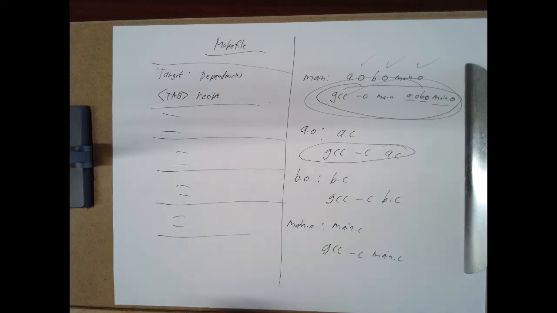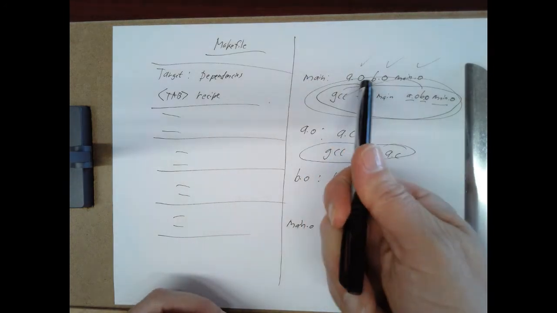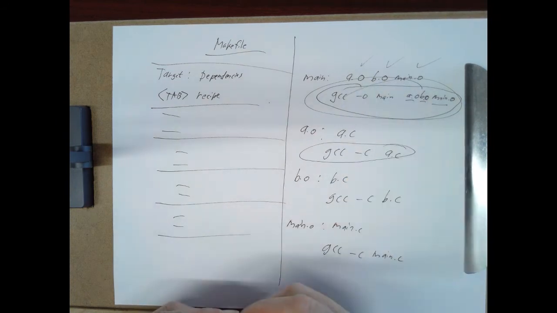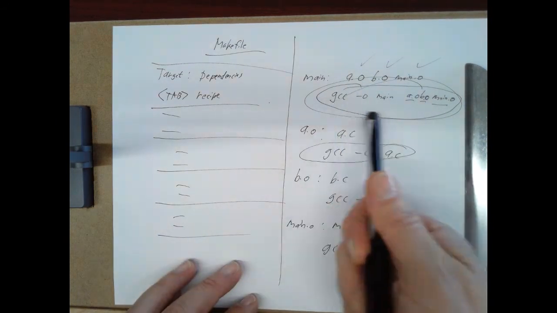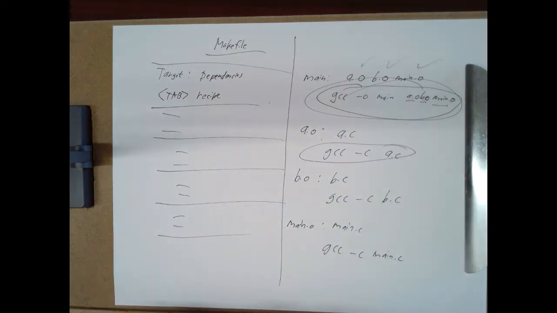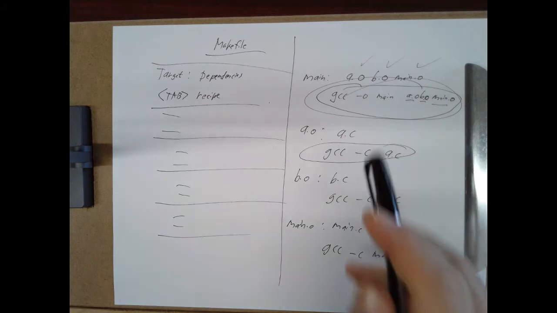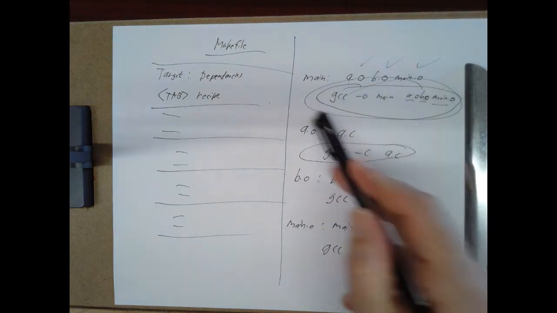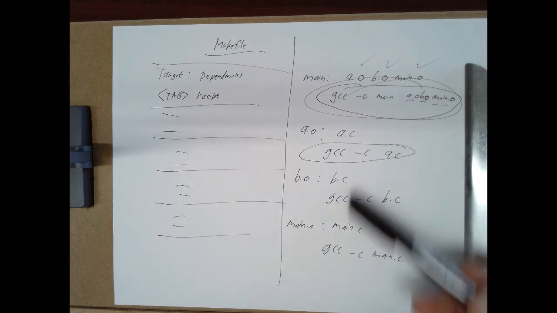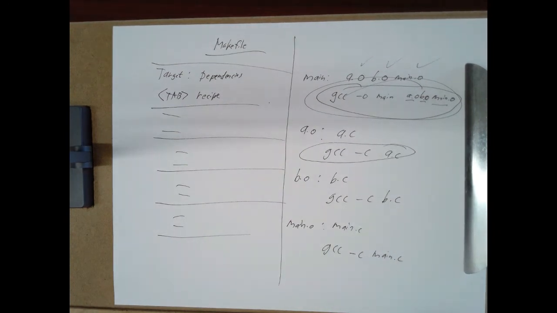And if you say make again, it's going to look at this and say all of these dependencies are up to date. So re-executing this command is not going to do anything, and it'll just say everything's already up to date, and it won't do any work. So that was one thing I saw: having the .c's up here, so it always recompiles everything, sometimes with these other lines so that they didn't actually have any effect.